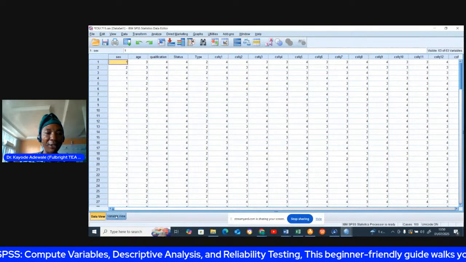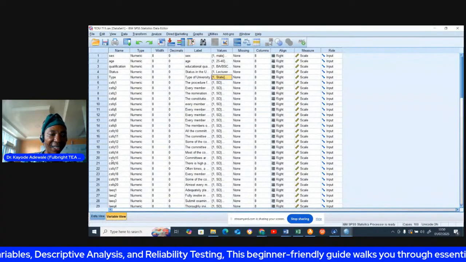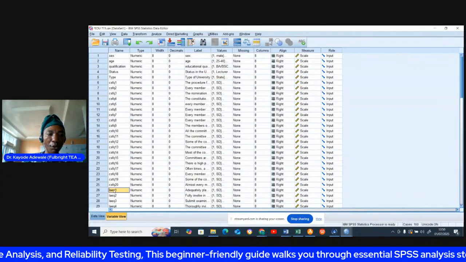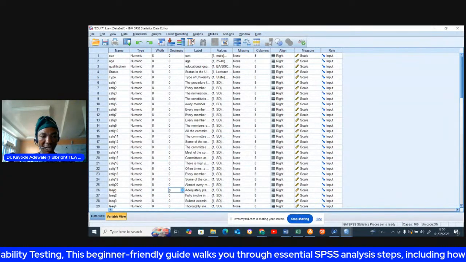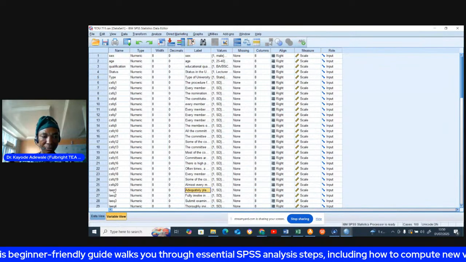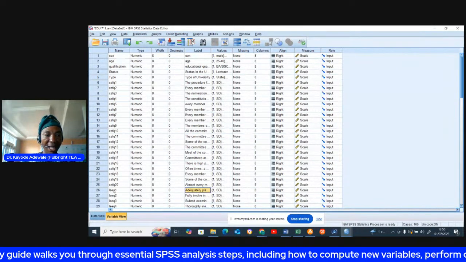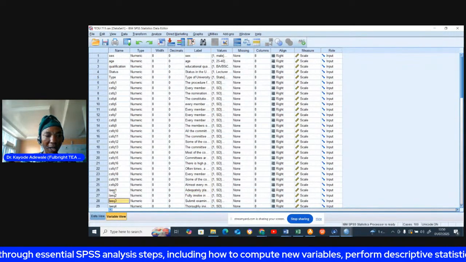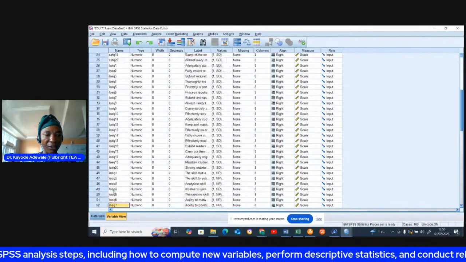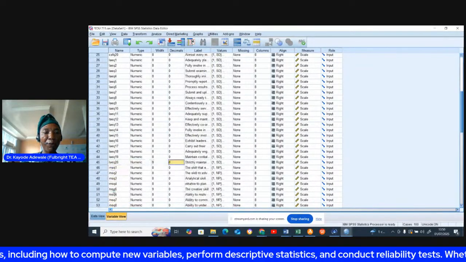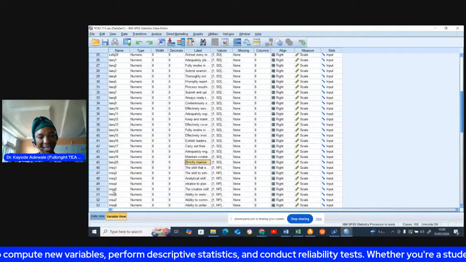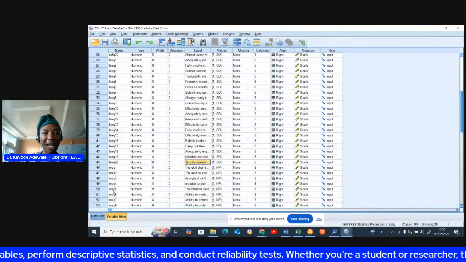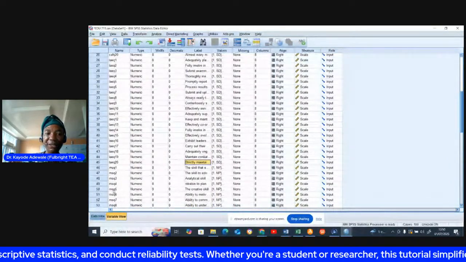Before you do anything at all, you go and check what you are running analysis for. That is from Adequately Plan, which is LAEQ1 to LAEQ20. So what is LAEQ20? Confirm that, Strictly Maintain. So you have seen Adequately Plan to Strictly Maintain.